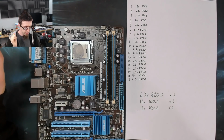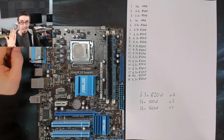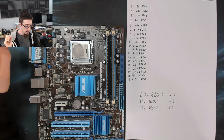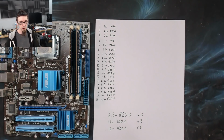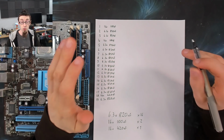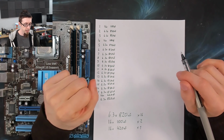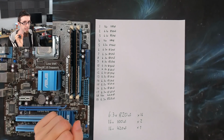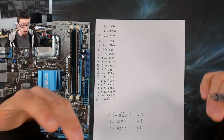So one of the things that we have to consider as well, the other value that I haven't written down here, is what the ESR of the capacitor is. Now the ESR, which is equivalent series resistance, I'm not going to try and explain the technical details of this because, in short, I don't know myself. I've never had formal training in electronics, so when we get deep into the nitty-gritty theory, that's where you really come up against the weak points in my knowledge.